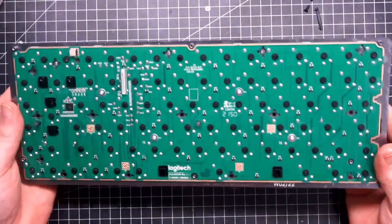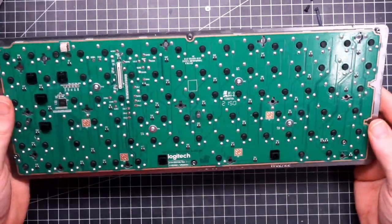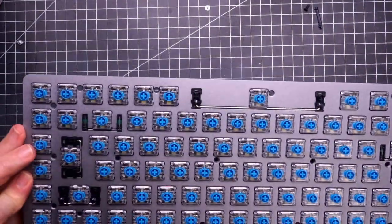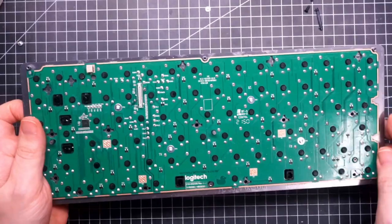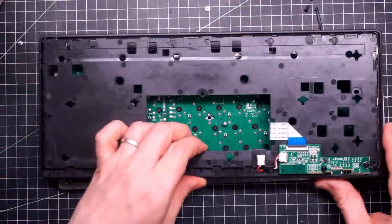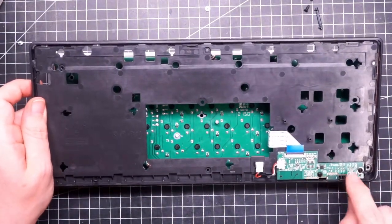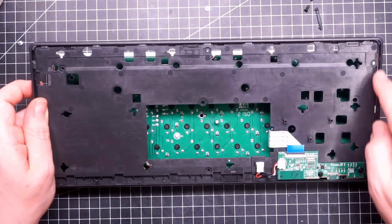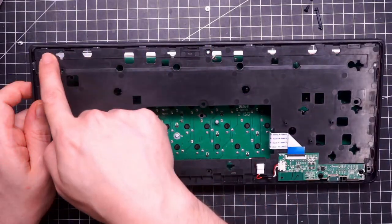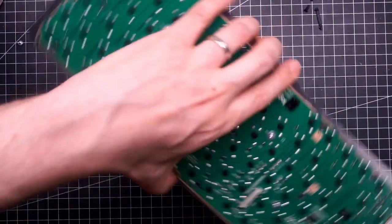A little better now that it is cleaned, but overall a very average PCB job. I believe that the main MCU is on the other side, but we have this daughter board which is interesting because it has a very long antenna that goes all along the right side and top side. Now I'm going to try to assemble it back together.